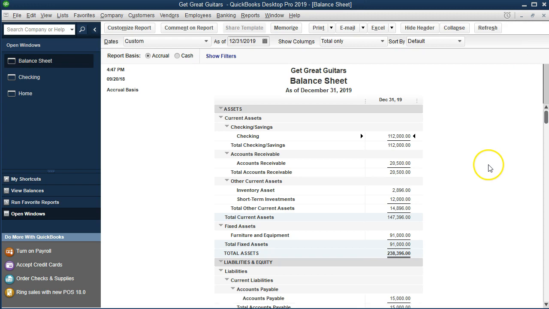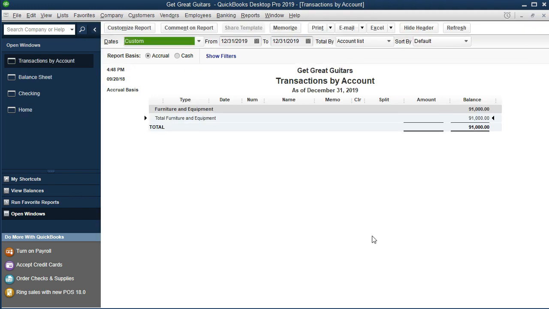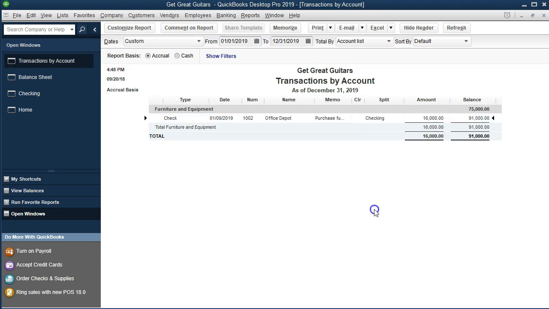We can see the other side then. It's going to go to this account in furniture and equipment. So furniture and equipment, if we double click on that, we're going to say tab 01/01/19 and double click down here, and that'll refresh. Now if you don't have the refresh setting on, you can refresh up here. If you said refresh automatically, then you just need to click down here to refresh after you've changed the dates.